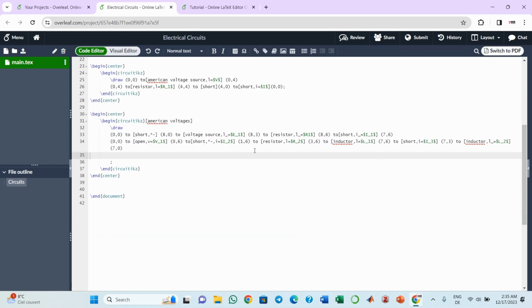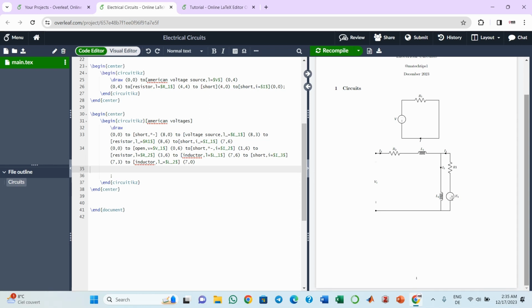The first thing we can change here is the voltage source, to some European standard. If I say this one, the American to European, the European standard, now you will see the difference. So now this is the European standard for open circuit, and this is the European standard for a voltage source. This is the first thing that we can change. So always you should check the standard that you use.